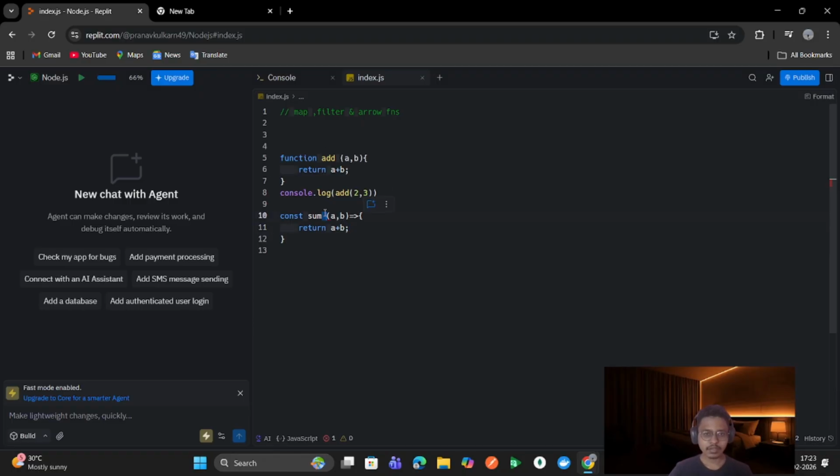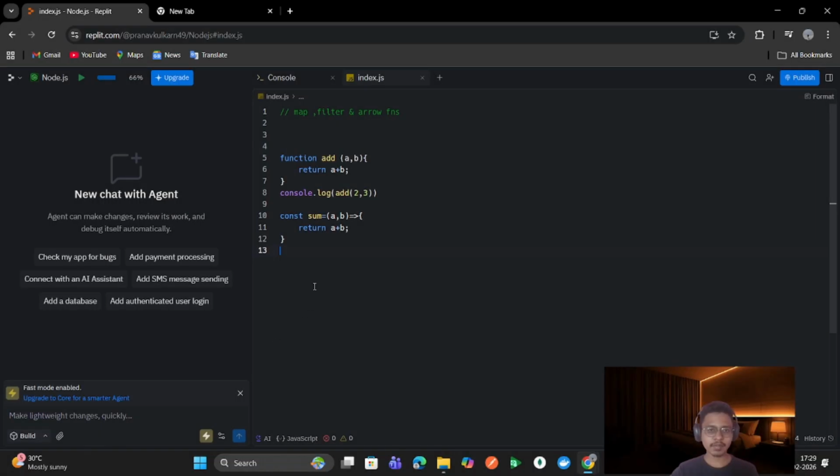Over here there should be one equal sign. This whole function and the arrow function are similar, but they are totally different in syntax. Arrow functions are used in production, and mainly in asynchronous types of applications.